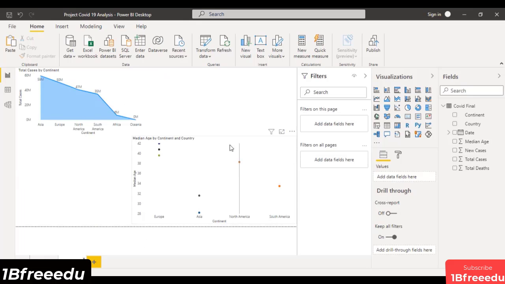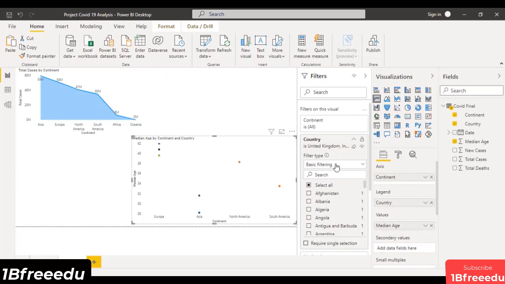So let's just rope them in as well. So it's going to be Argentina, Colombia. I don't think we have Colombia in here. We can get Italy as well.